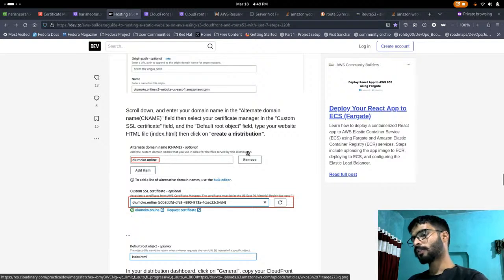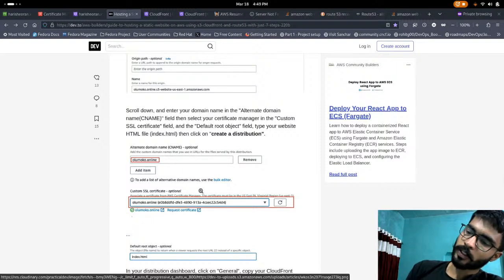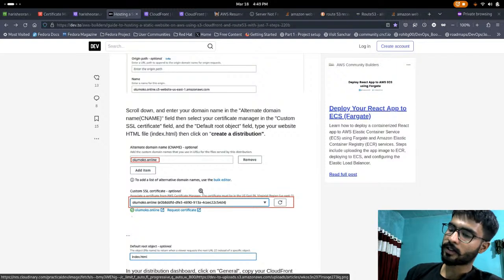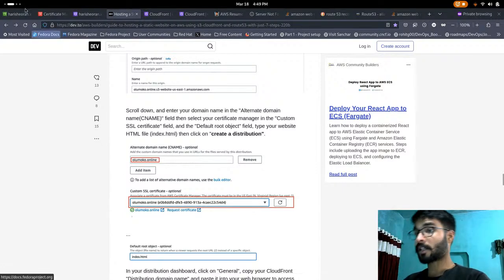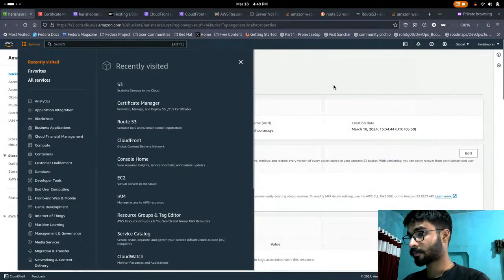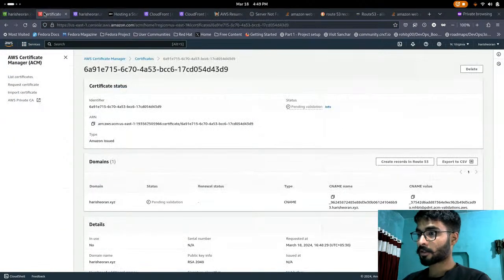For this to work we have to add the alternate domain name. A CNAME redirects one domain name to another domain name. We have to create the CNAME record in the CloudFront distribution and provide the SSL certificate. It's a must.